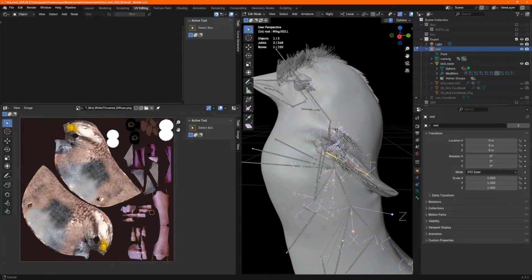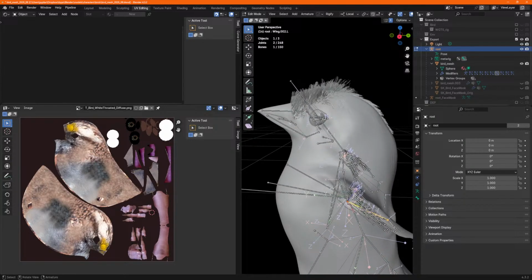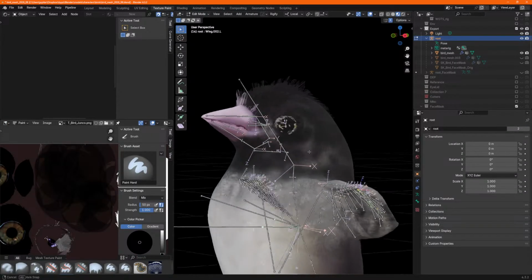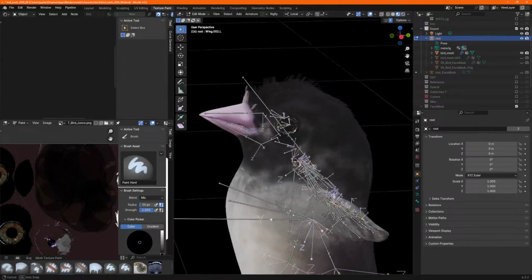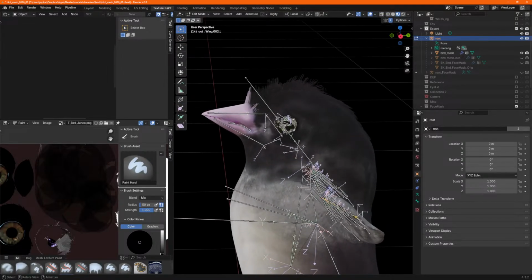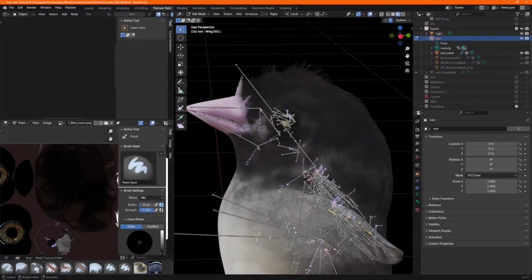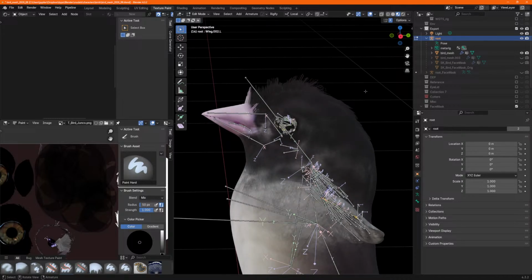Honestly, the texturing ended up being really easy to do. I had texture paint. Let's see if I have some leftover brushes. Yeah, for some reason there's some weird occlusion happening in and around the eyes, but just ignore that. It's only in this mode. It doesn't happen in any other mode.